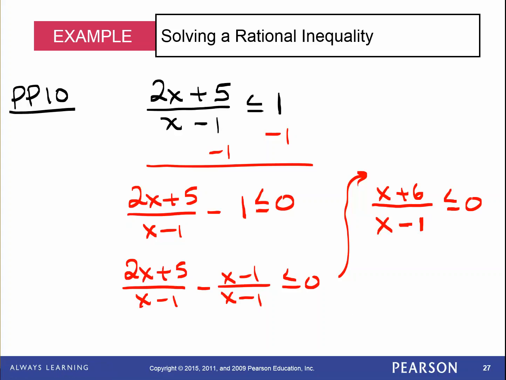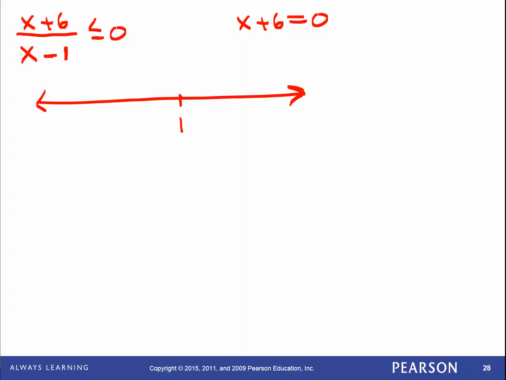Okay, so what we've done is we've transferred everything over so that we are now comparing it just to 0. That's very important because we're looking at the real number line now. Let me just rewrite it real quick here, since you guys already have it on a sheet of paper. And then what we do, let's see, I'm going to take just the top itself. Forget about the denominator for a little bit. Just the top itself, I'm going to set the top equal to 0. So x plus 6 equals 0. And here's what I got.